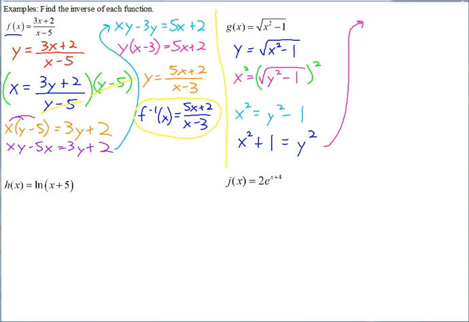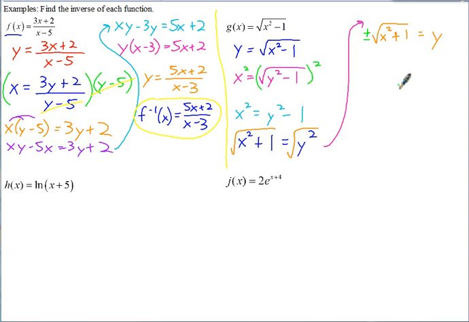And then to get rid of that squared, you would take the square root of both sides. Square root of x squared plus 1. Be careful, those are two different terms there. You can't just take the square root of them separately when they're added and subtracted. Equals the square root of y squared, which is y. But do you see something important that I forgot there? Whenever you take the even root of both sides, remember you need plus or minus.